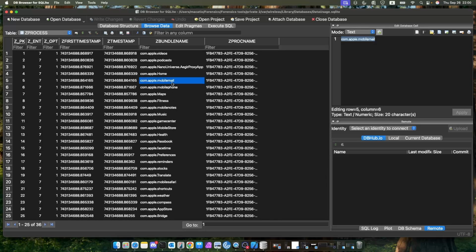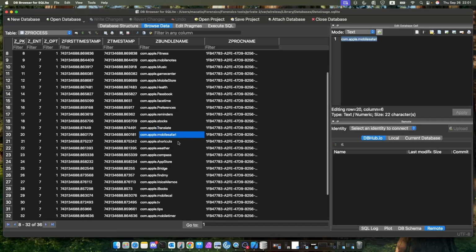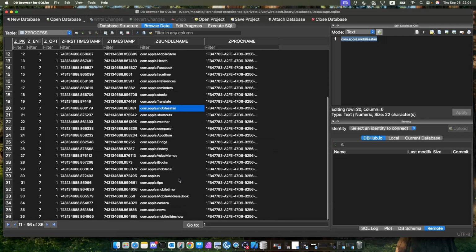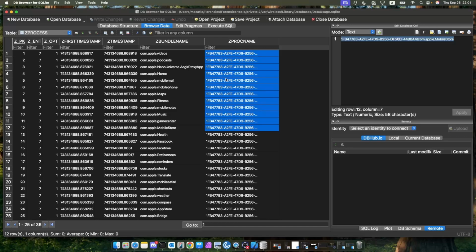So anything from mobile mail to maybe the Apple Translate app, Apple Safari, Apple's Find My Devices, and all the other ones are defined here, along with the process name in the form of a UUID, followed by the name of the app in bundle format, this com.apple.mobile whatever, or wherever it is in the format.